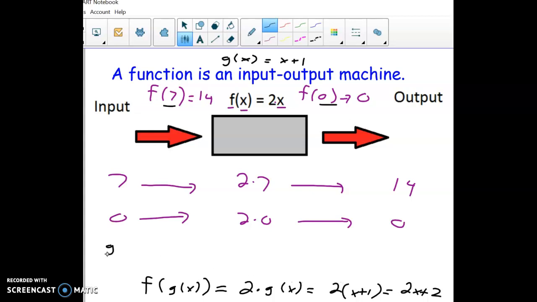Okay, so we essentially put in the g of x function here, which was x plus 1, and again the f function doubles your input, and that gives you 2x plus 2. And that's kind of the idea of composition: instead of passing in a number to the f function, you're passing in a whole other function called g. And that's actually the hardest part of this lesson. So there will be slightly different questions. This one we did f of g of x, and we'll do slight variations that are a little bit easier here in a second.